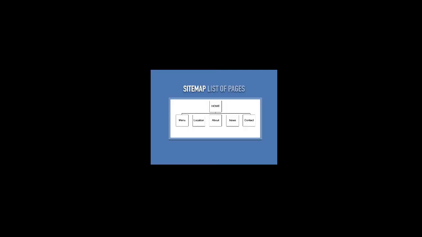A sitemap can be a list, a categorical list, or it can also be a flowchart like this. You see sitemaps at the bottom of websites all the time, right? You see a list of other pages that you can go to and click, right? Well, we're not making an elaborate website like that. You're making a basic, simple, small client, small business sitemap. A food truck for editing for the web, and then, of course, again, your professional site for web design.